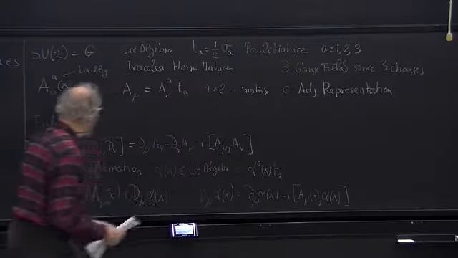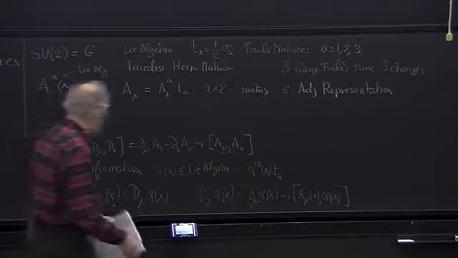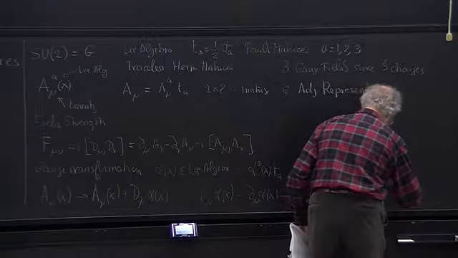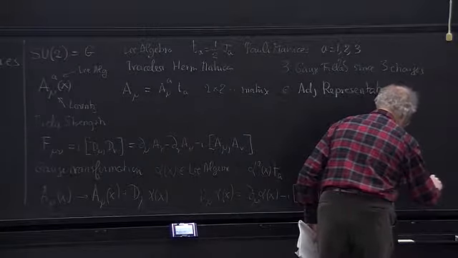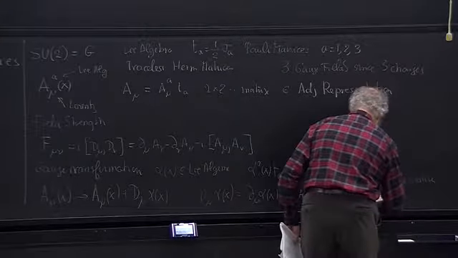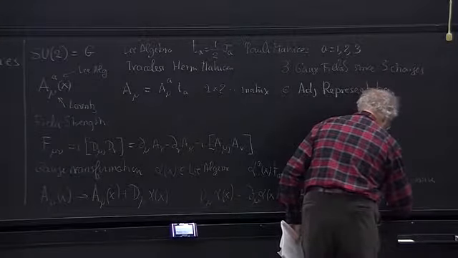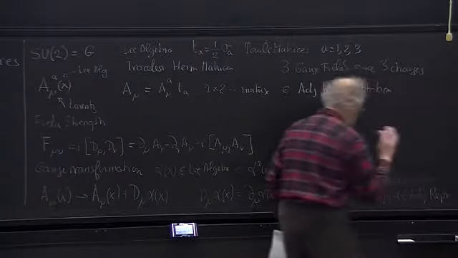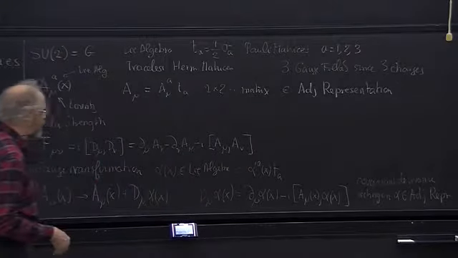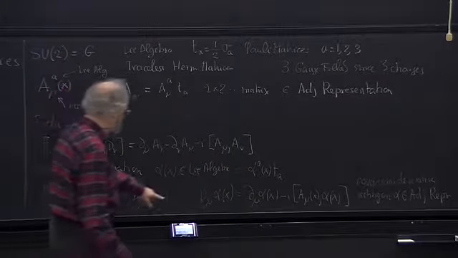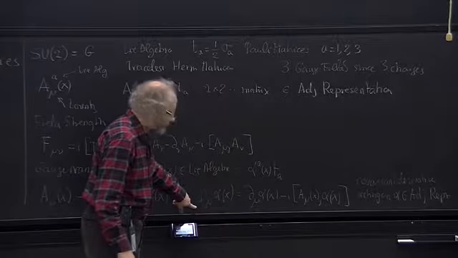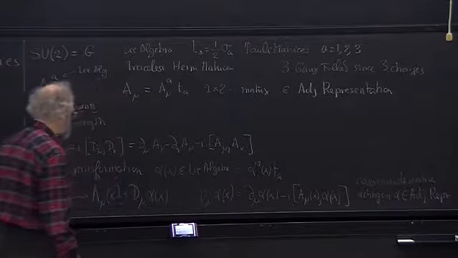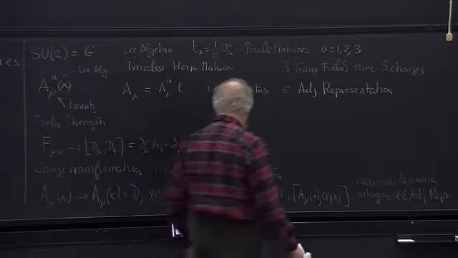Okay, and that's a general definition of the covariant derivative acting on alpha, or any field belonging to the adjoint representation. We have seen that it's defined differently for fields in the fundamental representation, like the matter fields that have been considered, but that's all we need here at that level. Okay.